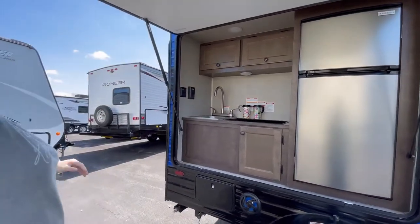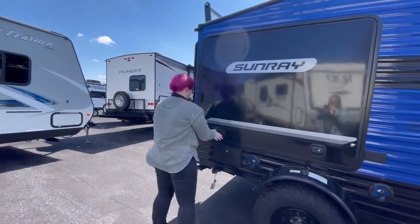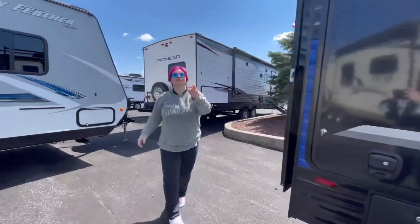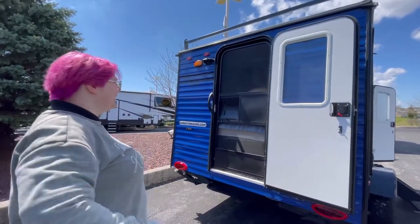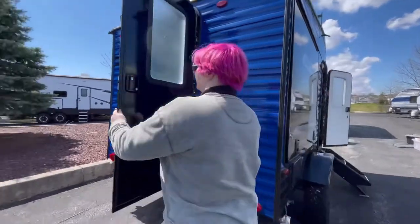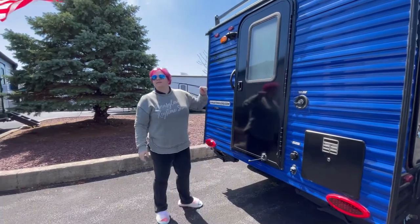Walk with me here. We're going to put this down just so that everything stays nice and compact. And, even better, it's got dual entry. Check this out — bet you've never seen a camper with a door on the back that leads to the bedroom. It's absolutely adorable. I am such a fan of these campers. If you don't feel like letting the breeze blow through your hair in bed, you can just shut the door.